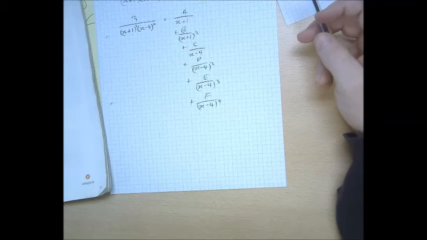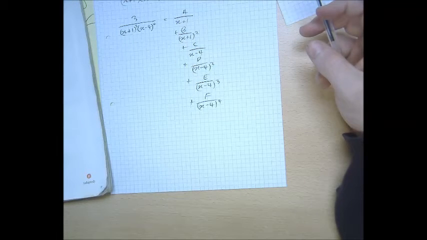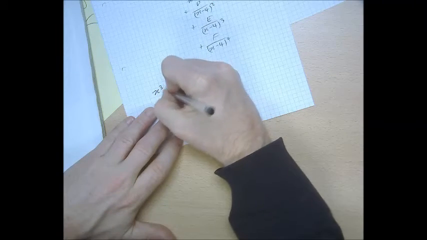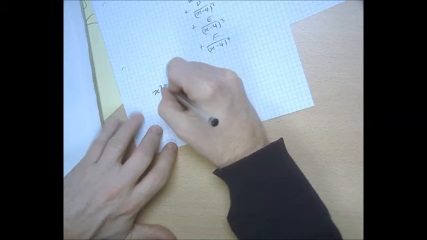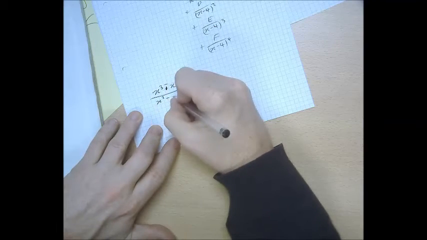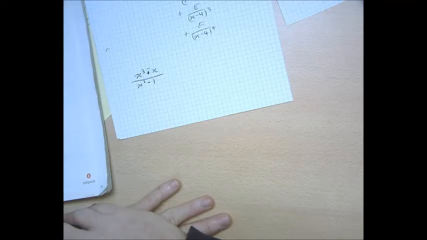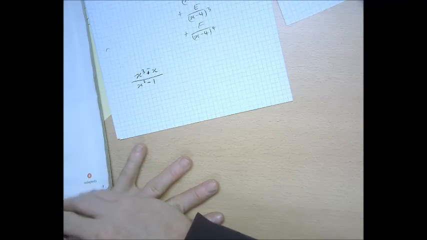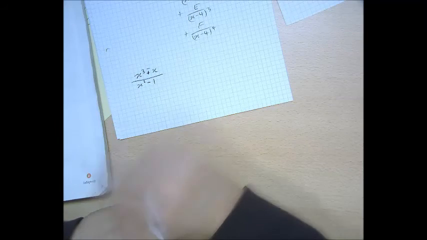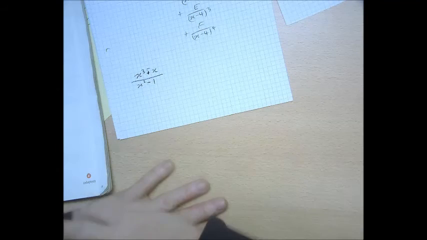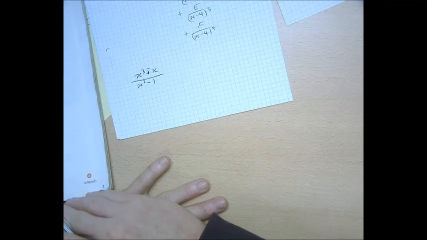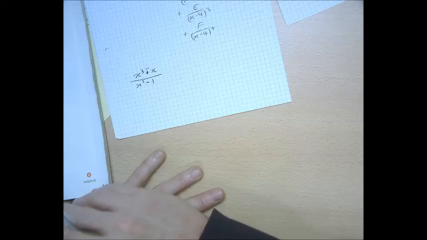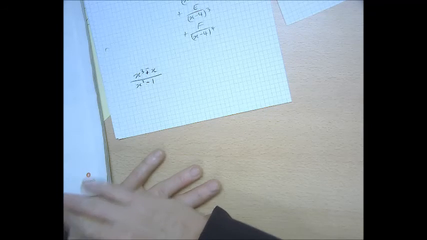Now, for goodness sake, try and spot improper fractions. Okay? If I gave you this, you do not need to get started yet. If the degree of that is higher than the degree of that, you can try and factorize in order to cancel some factors, or you can just divide this by this, and then it will make your process easier. Okay, so I'm saying whenever you see the degree higher in the numerator than in the denominator, just do a little quick division at the start, and it'll save you a bit of time.